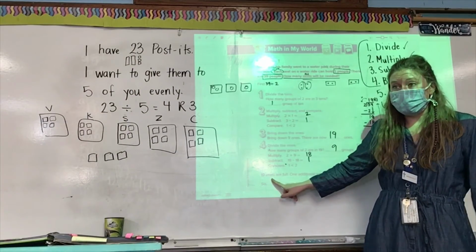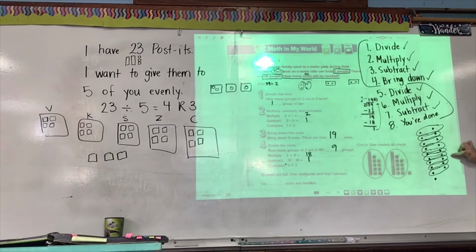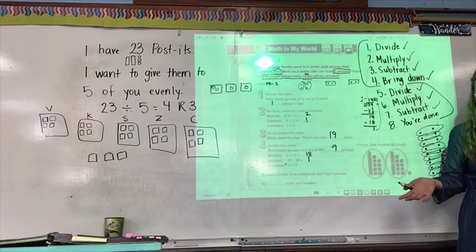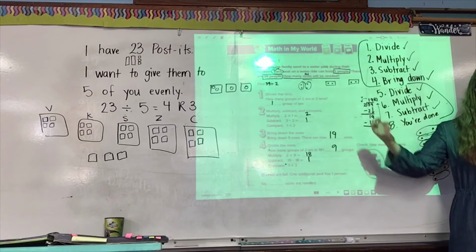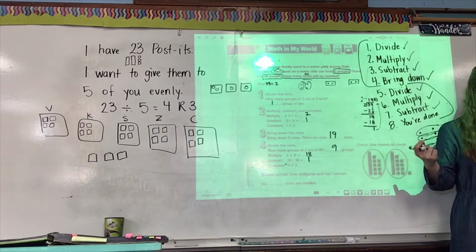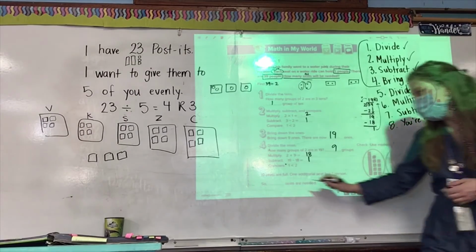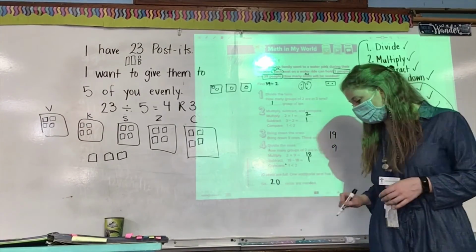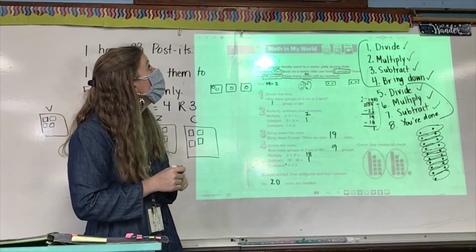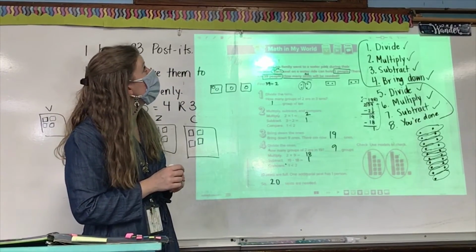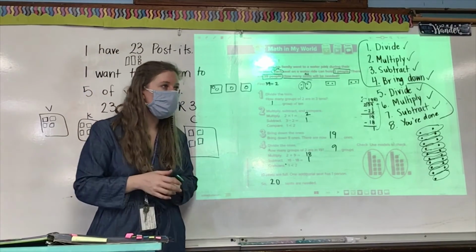19 seats are full. Here's our 19 full seats. 1 seat only has 1 person. But that person still needs a seat, right? So 19 full seats plus 1 half-full seat is how many total seats? Michaela? 20. So 20 seats are needed. But the important part to this question is this. Okay, we're just going to finish that tomorrow because it's time for reading.